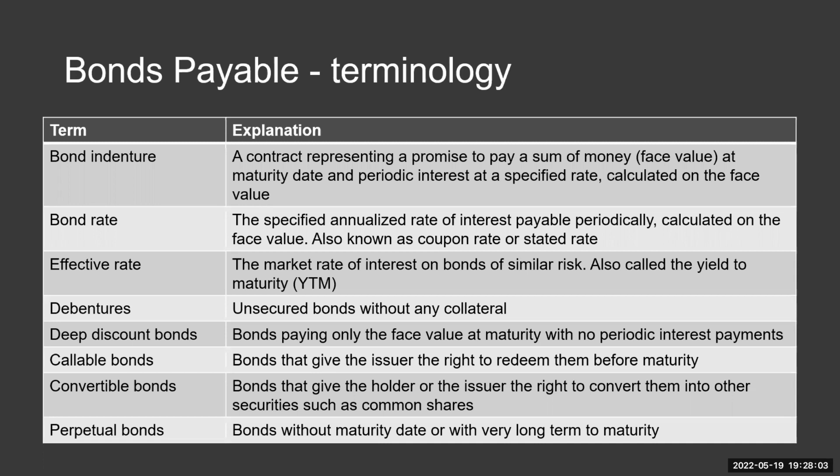All right, so that effective rate is something to keep in mind. When we are preparing an amortization schedule for interest payments, we use the effective rate at the time the bonds were initially issued, and that's under the amortized cost model. Otherwise, if you're talking about trading in the bonds, you're going to use the current market interest rate to determine the fair value of the bonds at a particular juncture in time. I don't want to get into too much technical detail, but this is stuff that you should know.